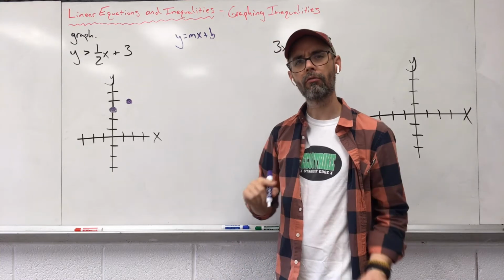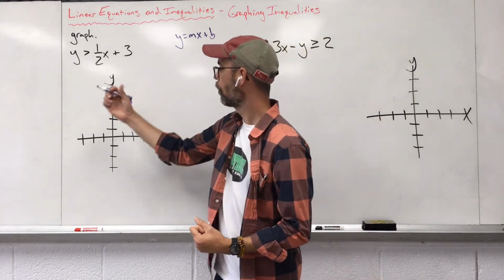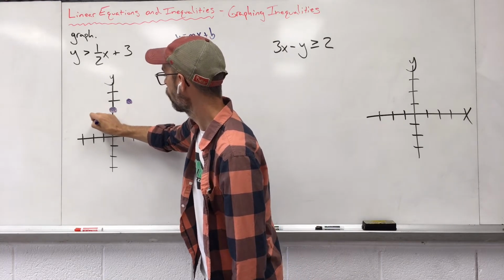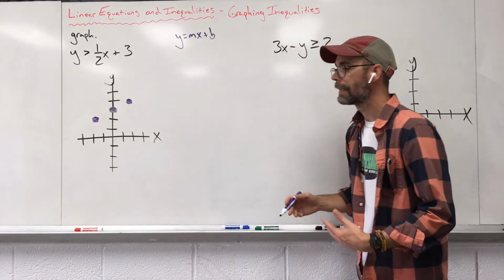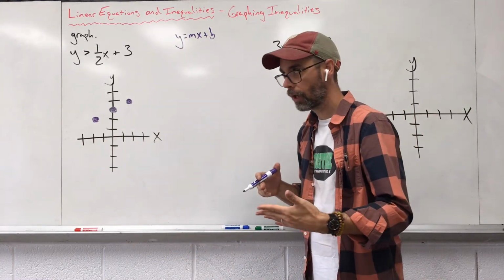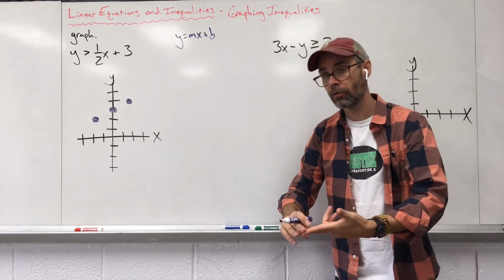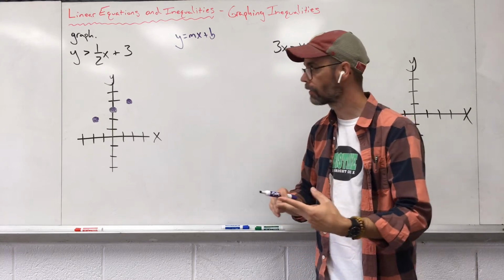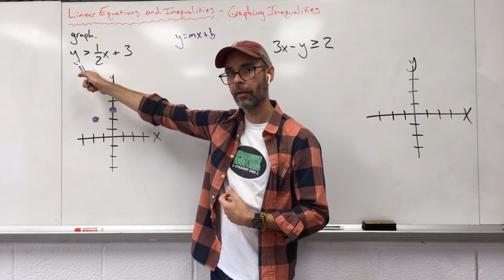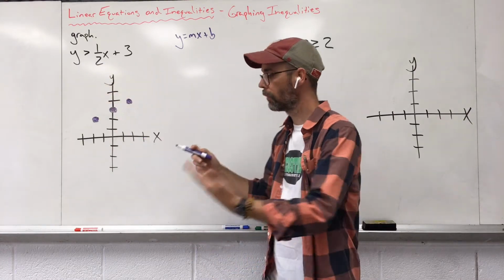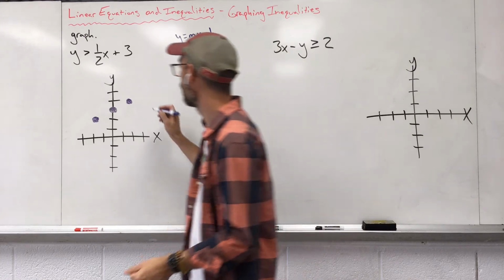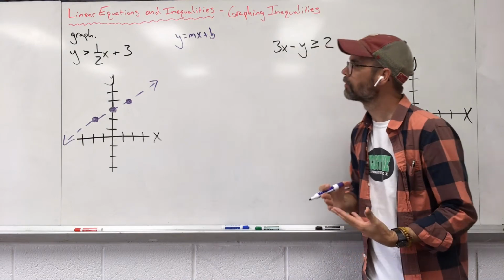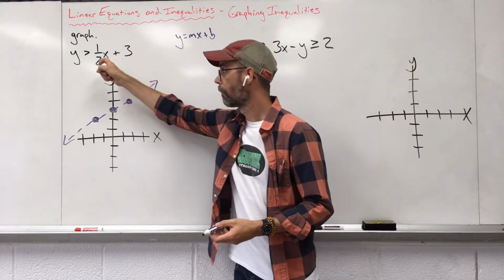I can also do this in reverse. If I go up 1 and over 2, I can also go down 1 and back 2. As long as I do opposites, I'm okay. Now, when we first dealt with inequalities, we had an open circle or a closed circle. We don't have circles now, we're going to have lines. We're either going to have a solid line or a dashed line. There's no equal sign, so if there's no equal sign, we'd have an open circle, but in this case, an open line or a dashed line. So there's one of the differences between graphing a line and an inequality.